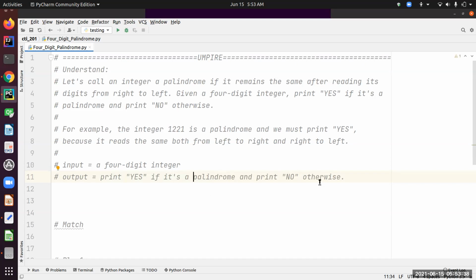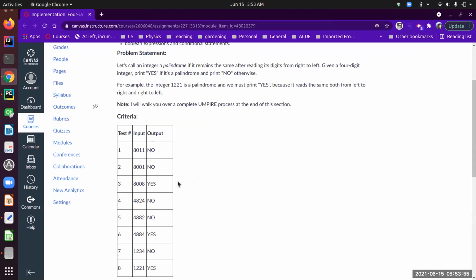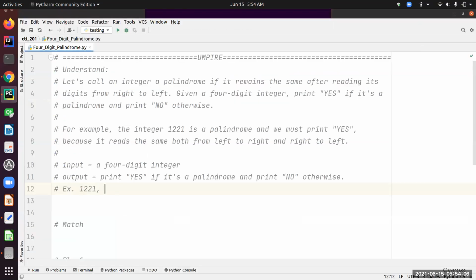All right, so let's take some of these examples. First one, and I'm going to grab a few more examples from the test cases. This is also yes, and this is no. 8001 and 8008.